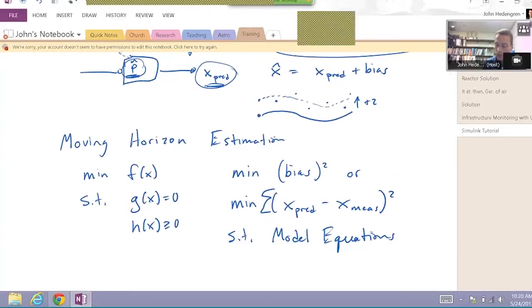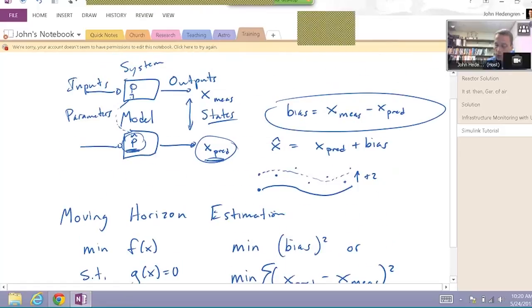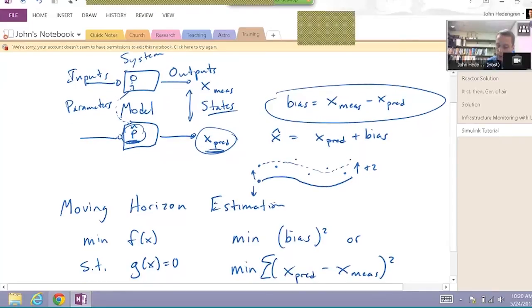And we can adjust. One of the things that we can adjust within our model are the initial states. We can adjust this value up or down. Or we can adjust our parameters within our model, and try to get it to start tracking these measurements a little bit better.